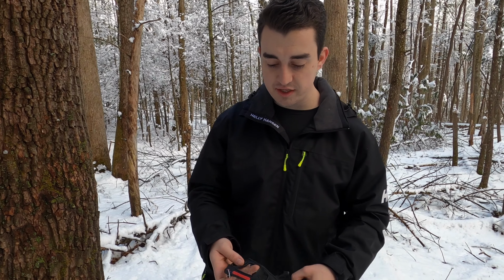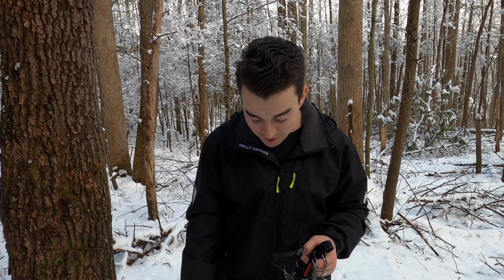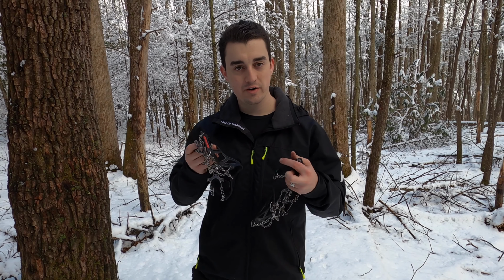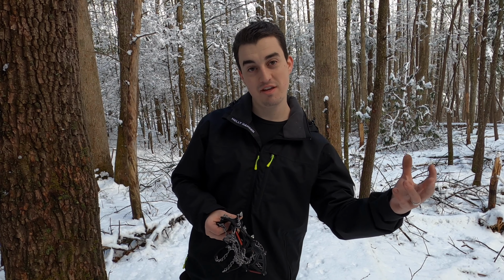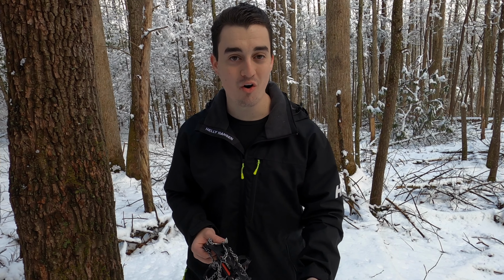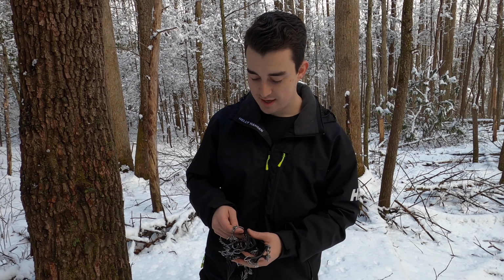So when you're using these, first off, the two sizing charts are for hiking shoes and hiking boots. I wear a 9.5 true hiking boot here, and these are the large size. So that'll kind of give you a gauge of what to use. My wife wears a 7. Yeah, she's nodding to me at the camera. And she has a small, and both work well. And so far they've held up very well too.